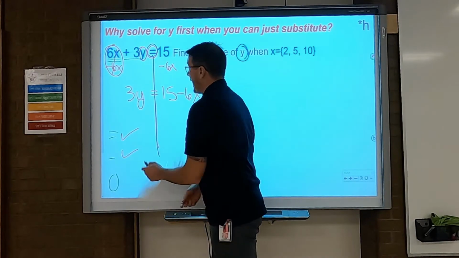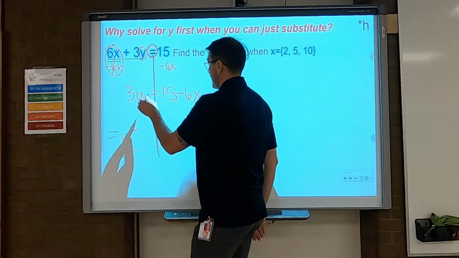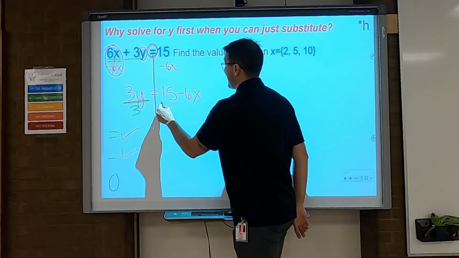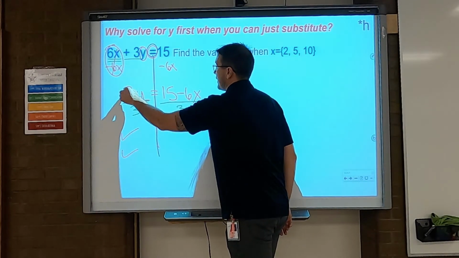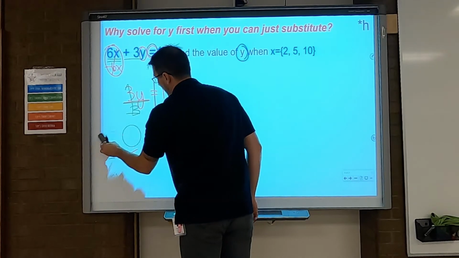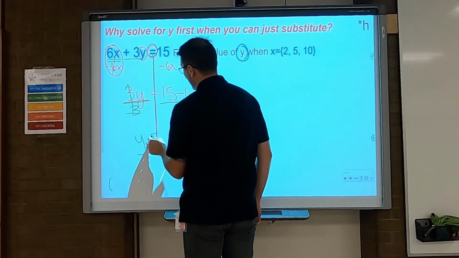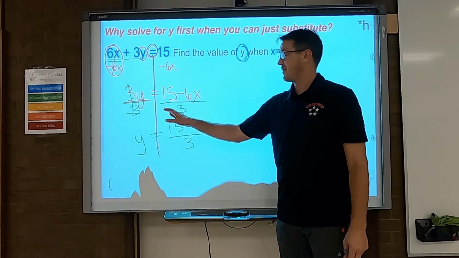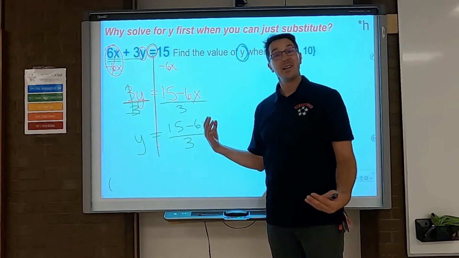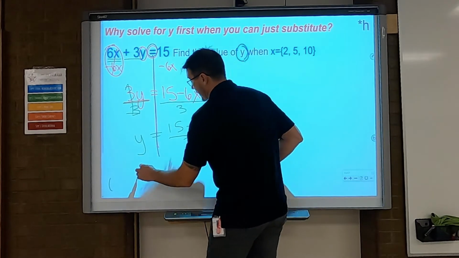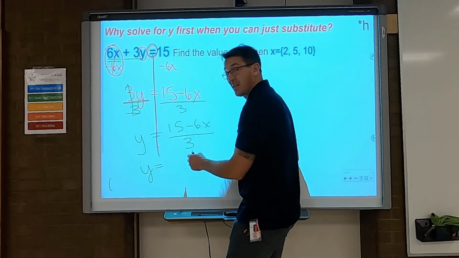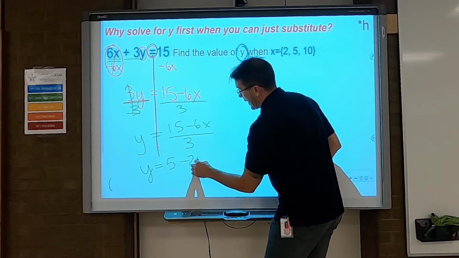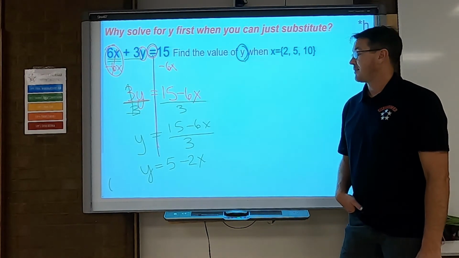So now, I've done this, got rid of the constant, done. Now I have to get rid of the coefficient. How do I get rid of times 3? Divide. And if I divide one side by 3, I have to divide the entire other side by 3. This goes to 1, and I get y equals, and I could leave this as 15 minus 6x over 3, but if you notice, does 3 go into 15 and 6? Yeah, it does. So you can leave it like this, or if you want to simplify it, especially the honor students, 15 divided by 3, that's 5. And negative 6 divided by 3 is negative 2x. So y equals 5 minus 2x.